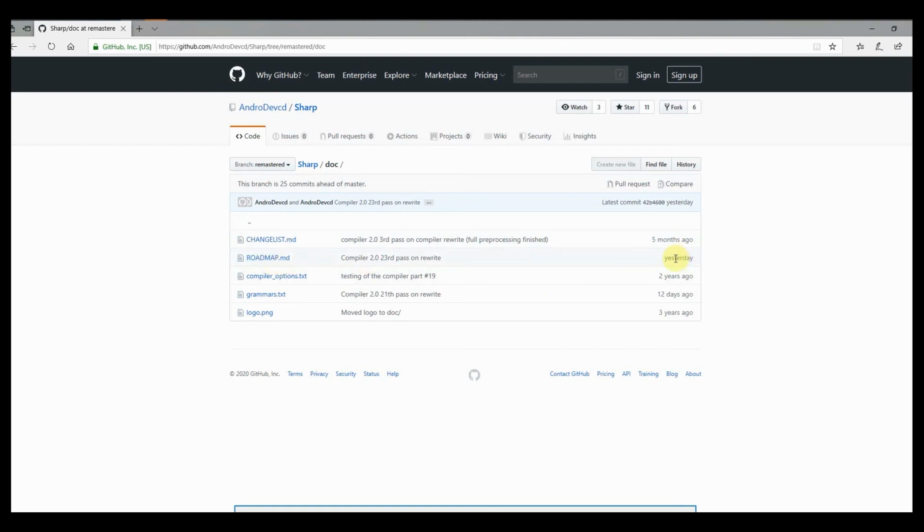Like I said, this one is updated all the time. I rarely update the other file, but this one gets updated often because not only does it hold everything that I'm looking to add to the language, it also holds all of the things that I've done to the language thus far as well. So you can check out that one. I think this file is pretty interesting to look at.